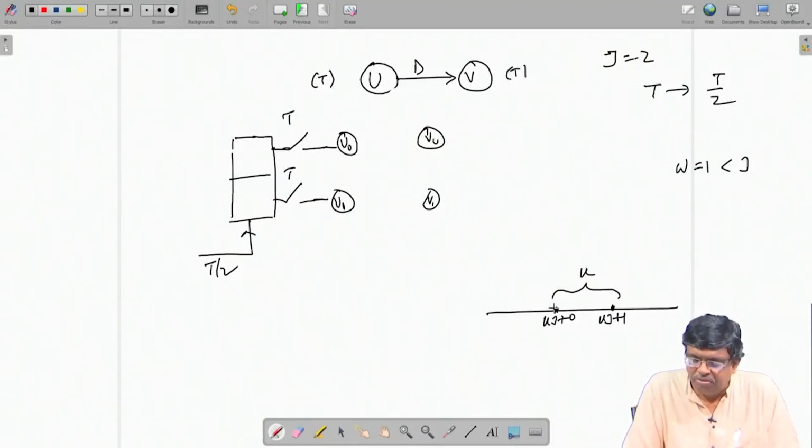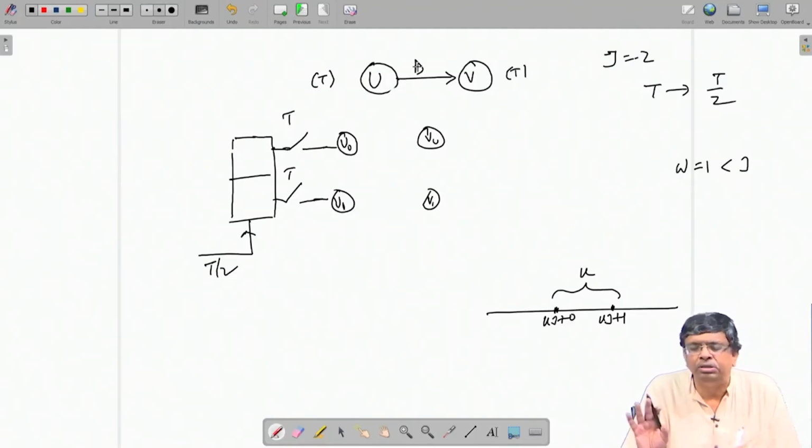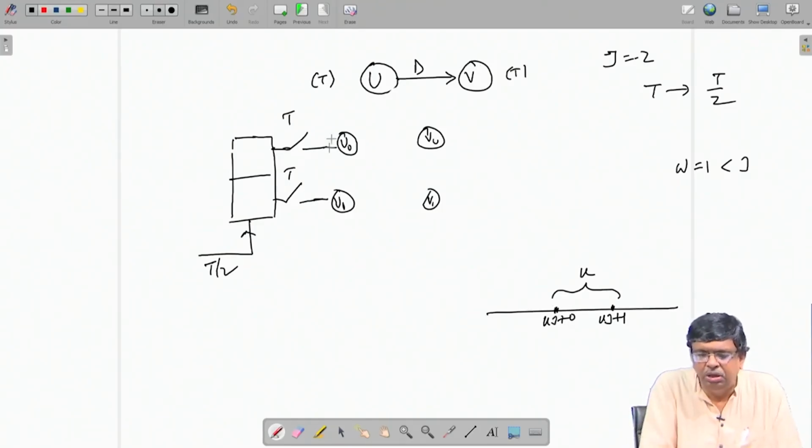Okay. So, if you start from Kj plus 0, you have to go to the right by only 1, because that is the correct situation, that is the actual situation given to me. I may do implementation in my ways, but actual thing given is output of U should be delayed by one original input cycle, then given to V for processing. So, if I start at Kj plus 0, that data is processed by U, which is U0 here. So, I have to go to the right by one input cycle. So, I am here.